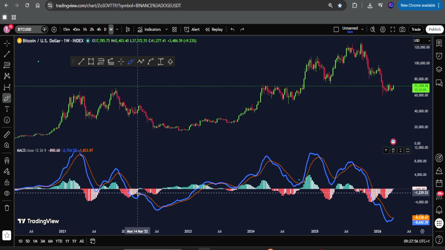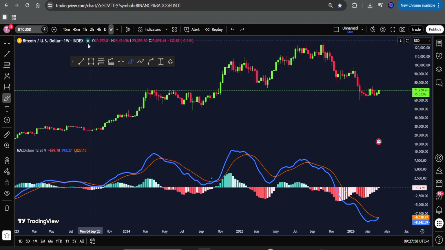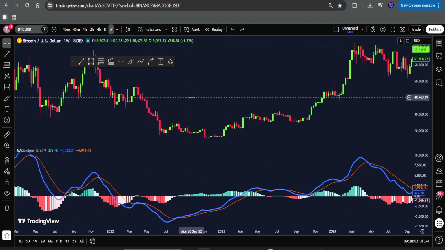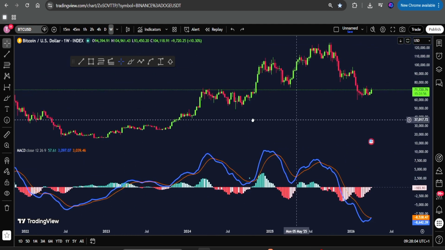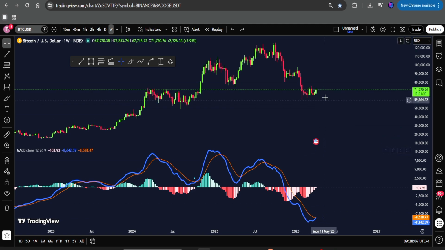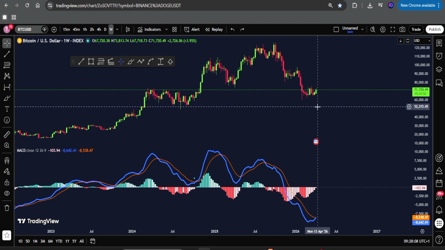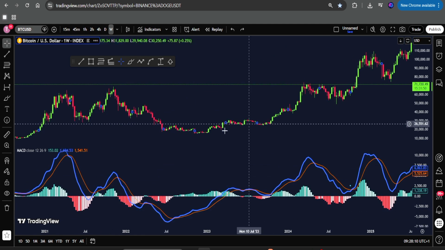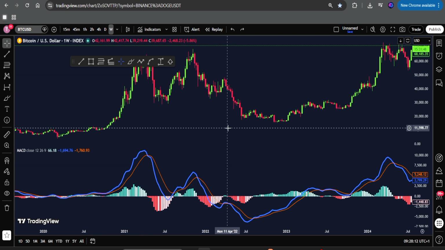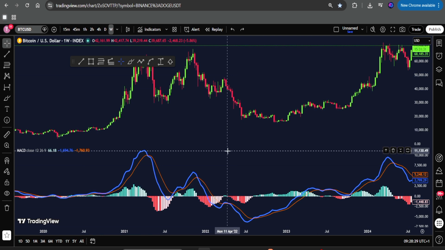Now, if you take a look at the price here, let's zoom out, because right now a lot of traders are saying we're about to get the crossover at this level, and this is signaling the end of this bear market. So I'm going to prove to you that it doesn't really happen that way. Most times we see a crossover from the MACD line and price that doesn't flip bullish.